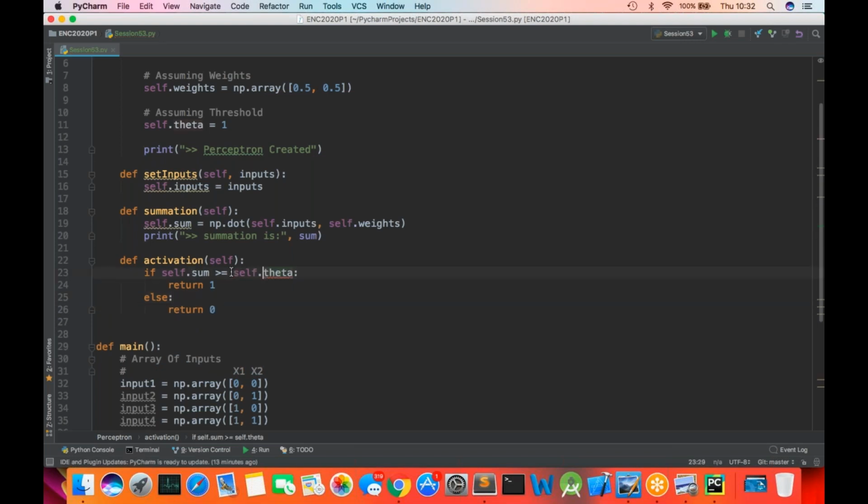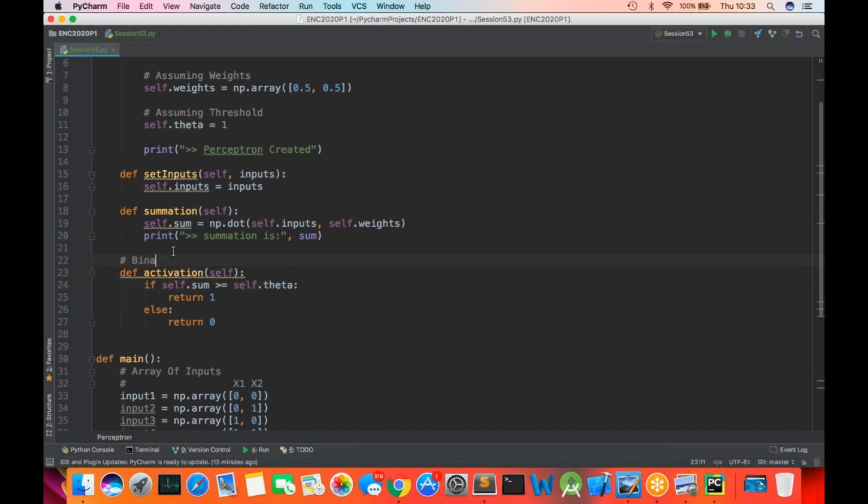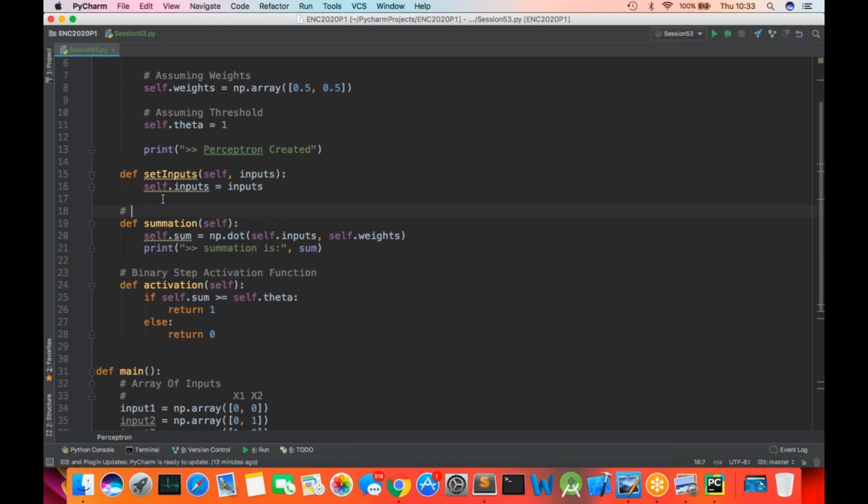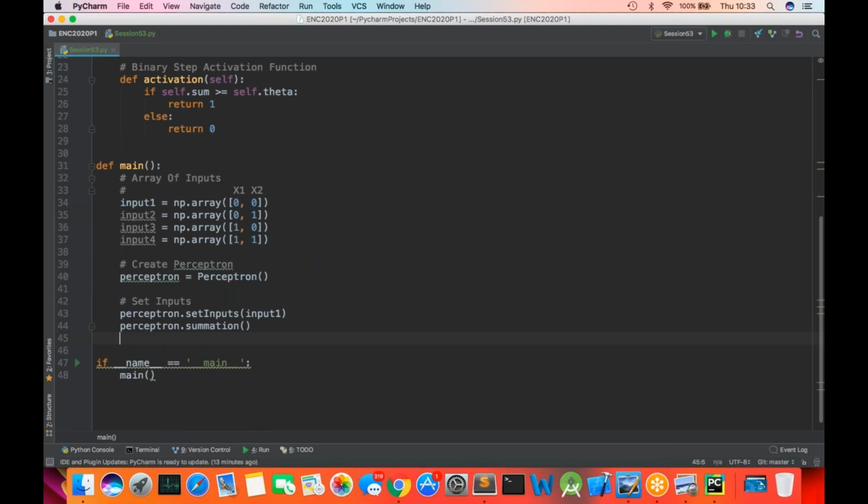And when I'm saying summation function, this is basically your inputs multiplied by the weights, right? So sum of, that's like your dot product more or less. So for my input, I got this summation done, and now I will say print me perceptron dot activation. So what is the result of activation function for the input one, right?